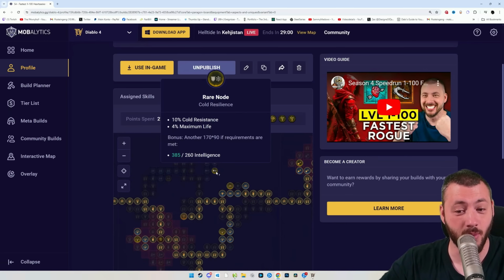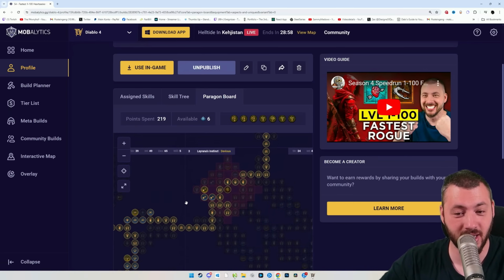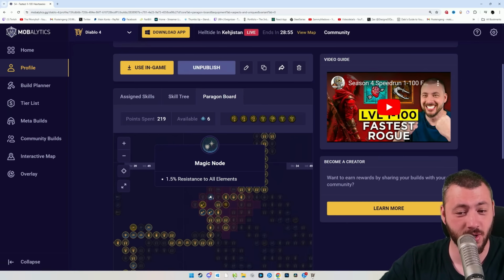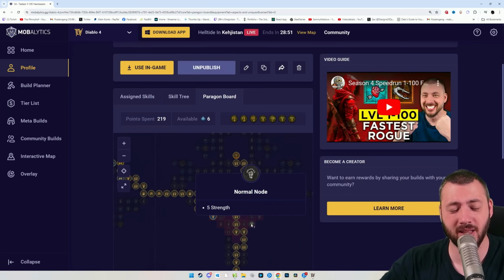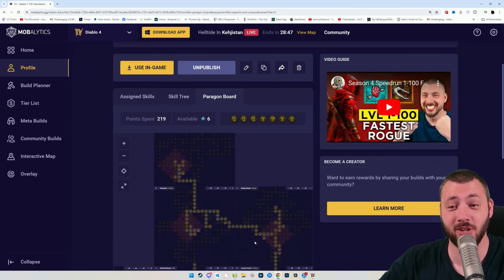You could weasel out a max life up here if you feel like you need another point of resistance because you're not fully resistant yet. No problem, take it. Or just bring yourself to get that bonus strength node. This is all a little bit opportunity points that you can move around as you feel, as it fits your build.